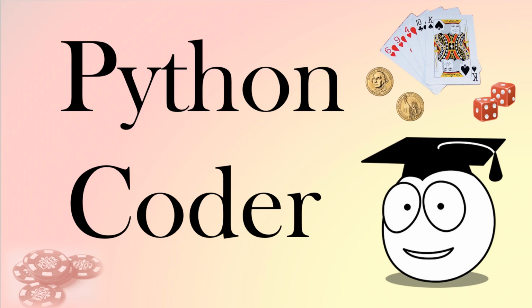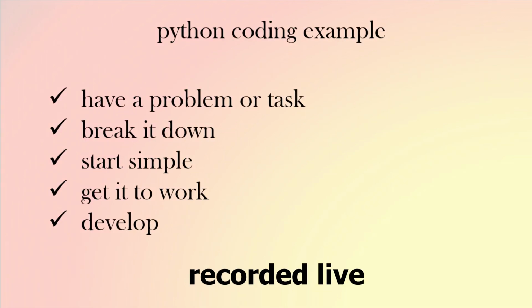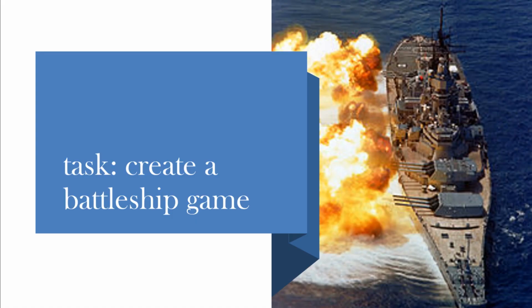Do you want to see an example of how we can build up code? If you do, you're in the right place, because today we're looking at a coding example where we're going to create a game of battleships, and that's quite a complex task, but we're going to break it down into simple tasks. We're just going to get something to work and then develop it.